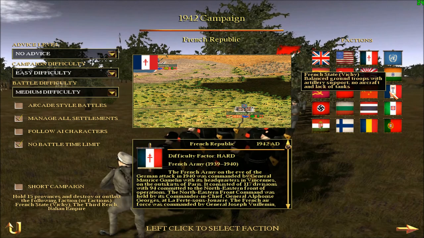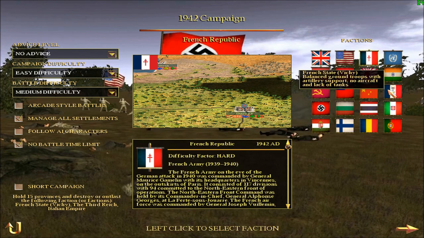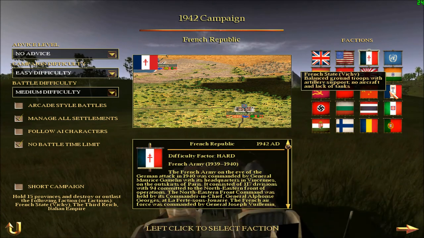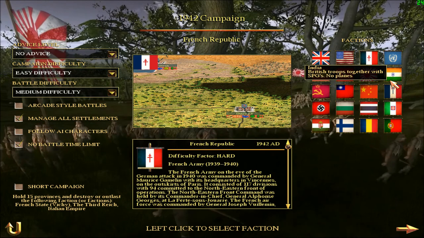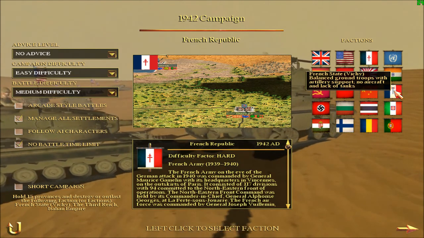Okay, and they also have some unique looks. They have different textures and different helmets and some different units. Most of their infantry is the same with different skins. I believe that the French Republic has some different tanks compared to Vichy France. Vichy France has worse tanks in the late game.